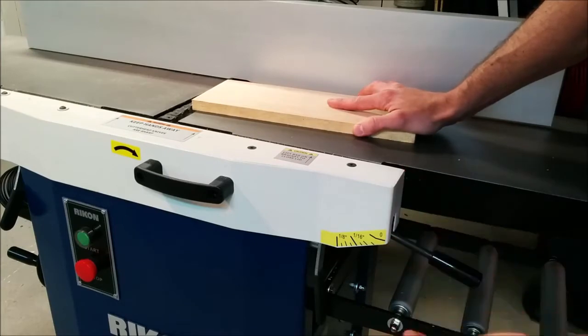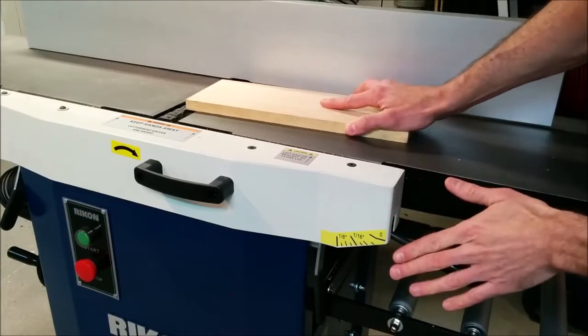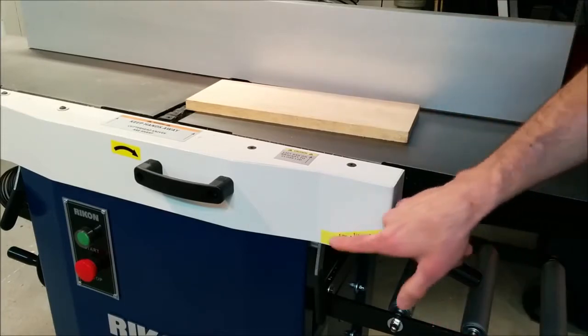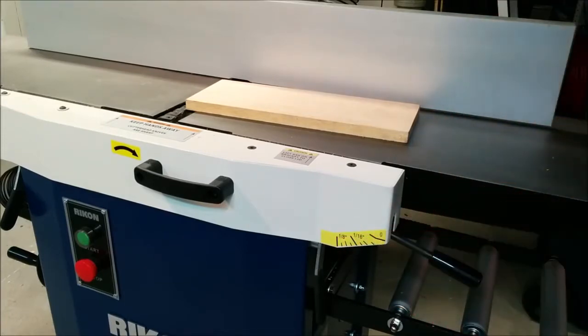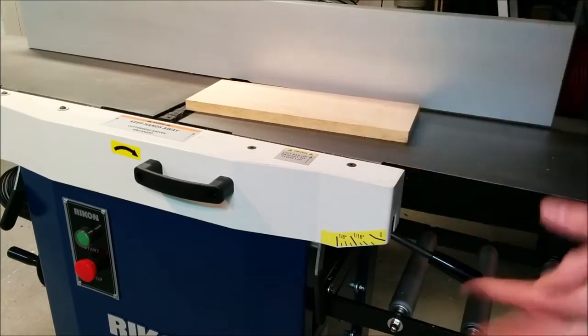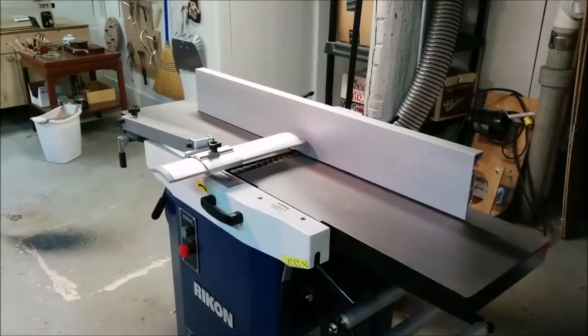Basically, I just find a good position that gives a nice, small, controllable cut, and I stick with it. This is kind of useless. And I checked the manual, and there isn't a way to tune this up to make it match reality. So, there it is. One legitimate concern with jointer planer machines is the amount of time it takes to switch from one mode to the other.